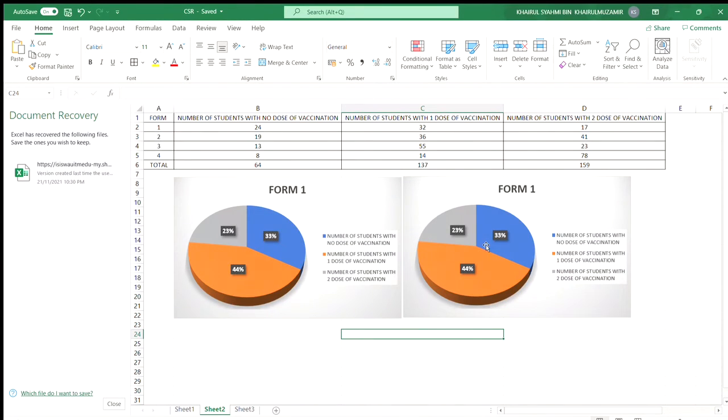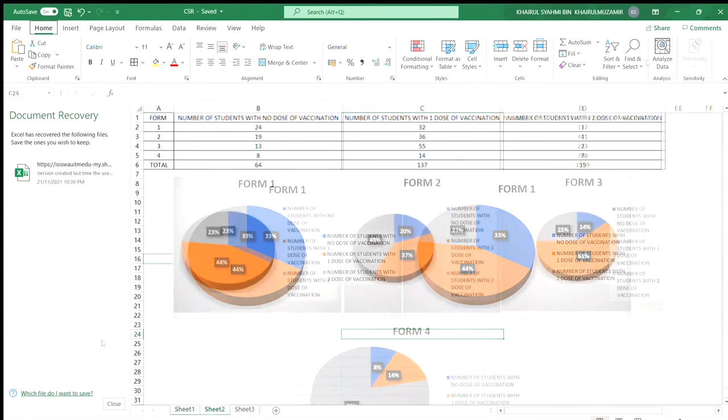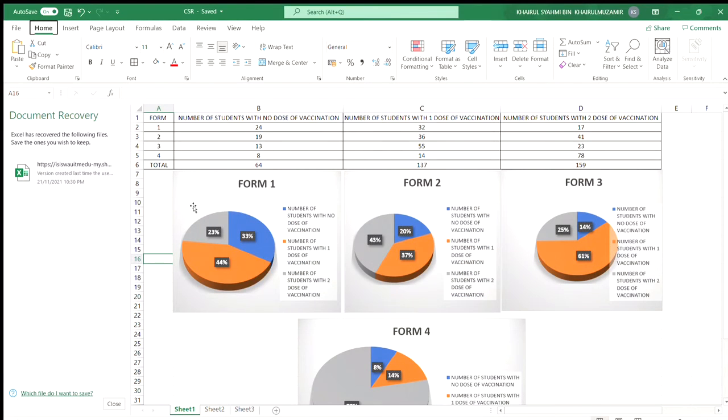As you can see here, this pie chart is similar to the pie chart that I showed. As you can see here, these are the table and also 4 pie charts that complete the table. And before I forget, you can also change this to different colors. So I will choose this gold color, because it will make your table more interesting and nice to read.